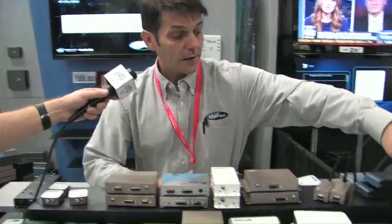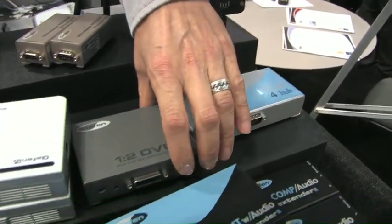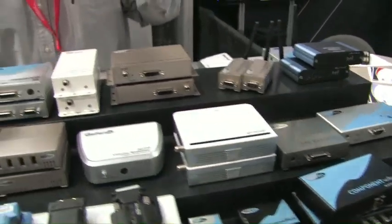We also switch and convert. If you need to take one VGA source to four screens, we have it. If you need to take a DVI source, even if it's dual-link, we have that as well. Some other things we have are matrices — 4x4 and 8x8s for HDMI and DVI. We also have that with VGA with audio included. We also have types of switchers like 1x10s — well, that's really a DA — but we do have switchers, too, like 10x1s, 8x2s, 2x4s, and other configurations.